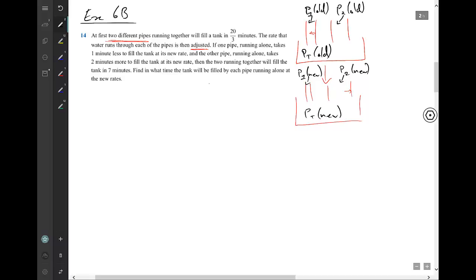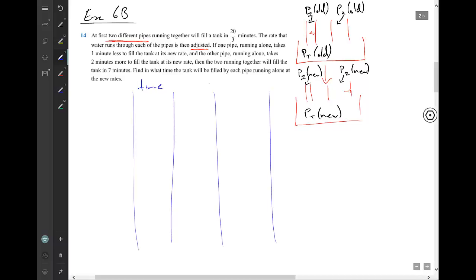Alright, so effectively I've got sort of 6 variables that I'm working with, or 6 different things that I'm working with. To keep track of all that, I'm going to draw a table, which will hopefully help me. And in that table, I'm going to have the time it takes each pipe to fill the tank, or each pair of pipes, the volume, and the rate.